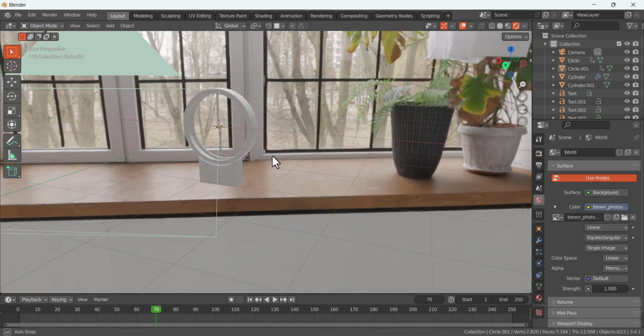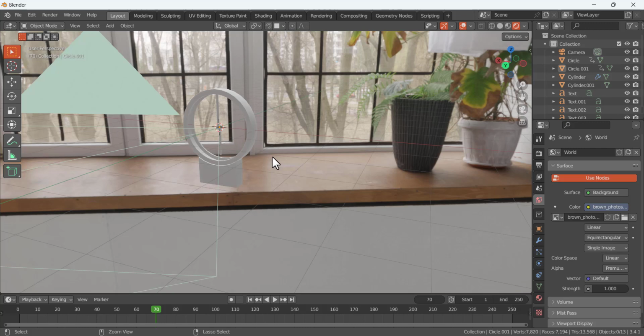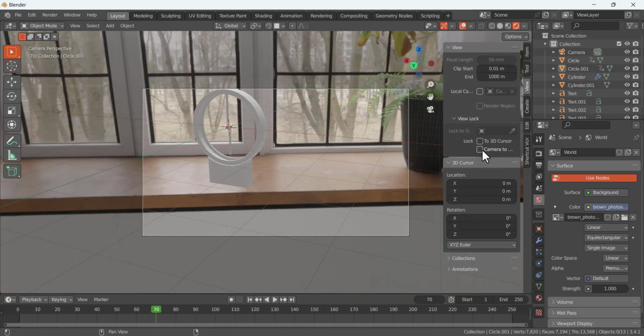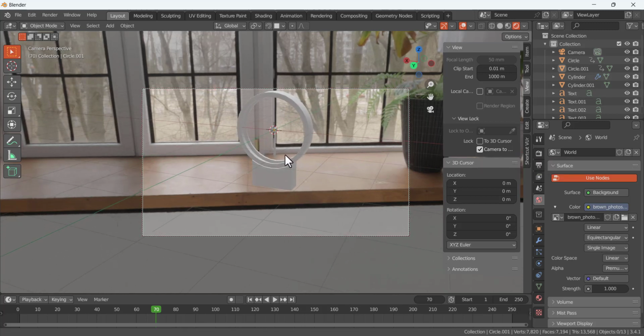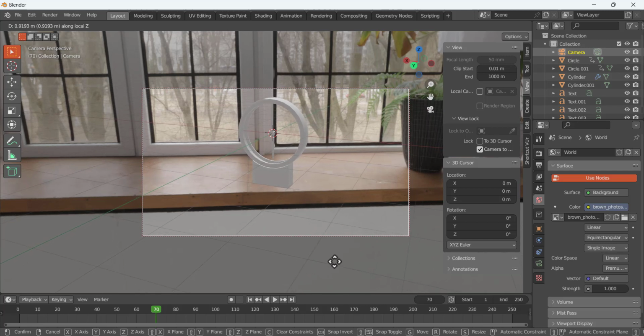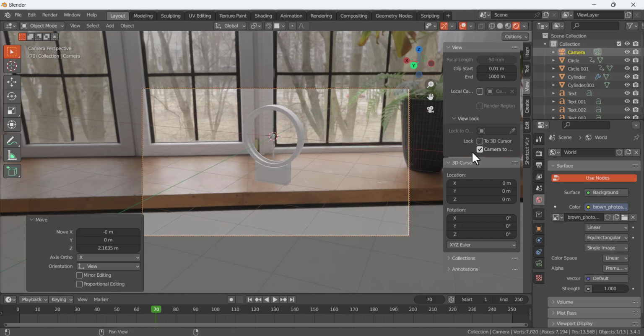At this position, Control Alt 0 and press N, go to view and camera to view, and I'm going to change it, place it like that. Select this camera, G, like that, like that is good. Okay, then I'm going to right click and vertical split.